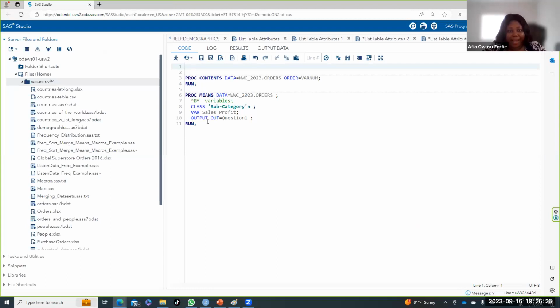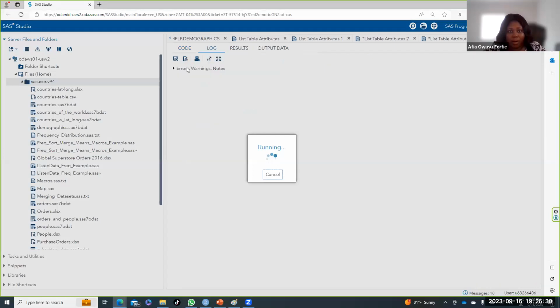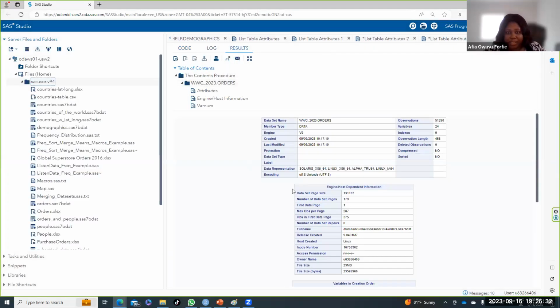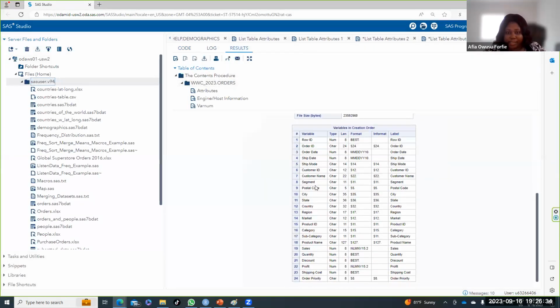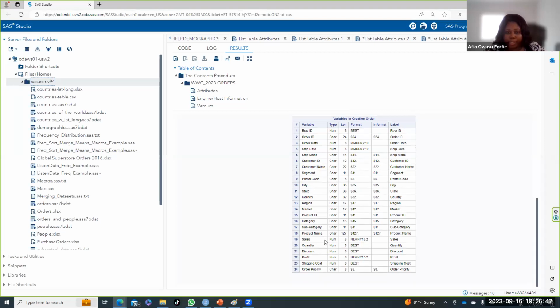So I've modified. One thing I want to say is when you run this, content is going to list the whole data dictionary, which lists the variables or columns. And then it also lists the name of the variables, the type of that variable, and on and on.